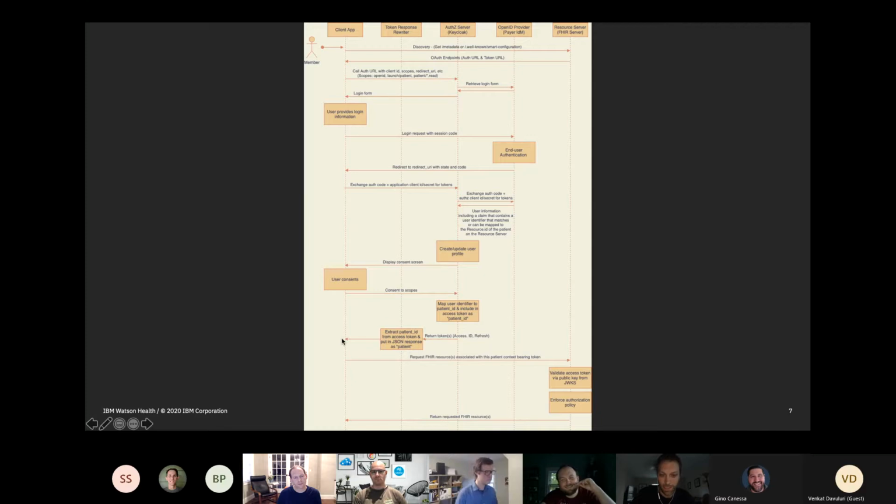So the reason we do that is because this is what's recommended from the SMART App Launch, so that you can treat the token itself as opaque. Clients shouldn't assume that there's a special claim inside of this token that they can use to get the context. So they are instead going to be looking here.